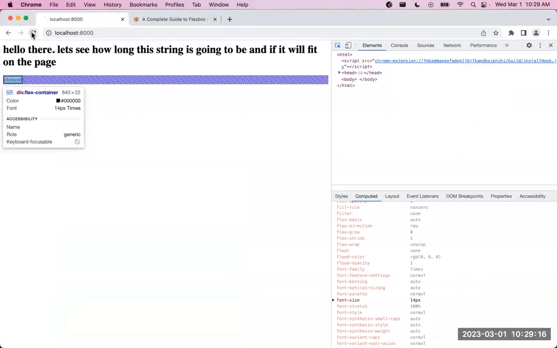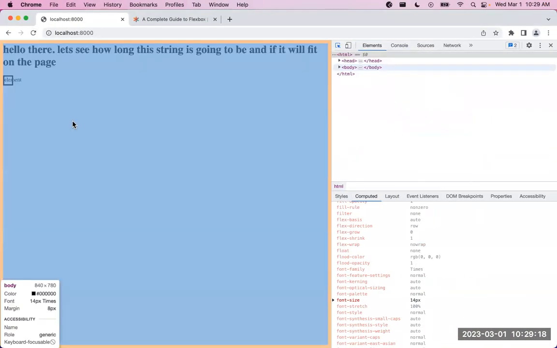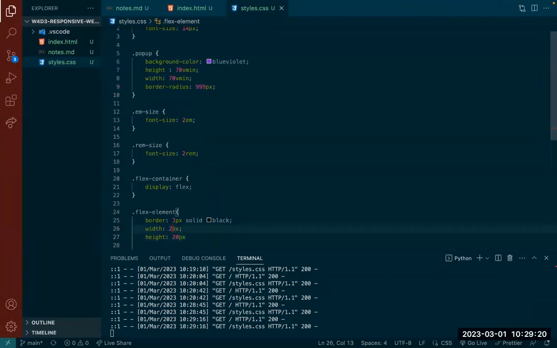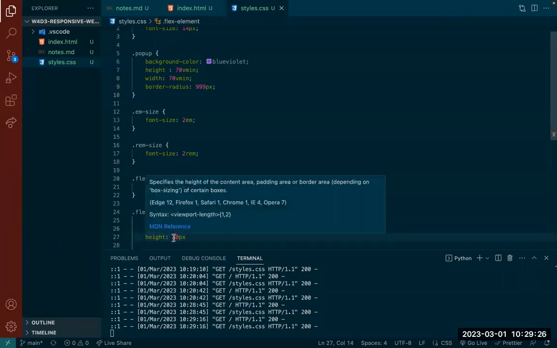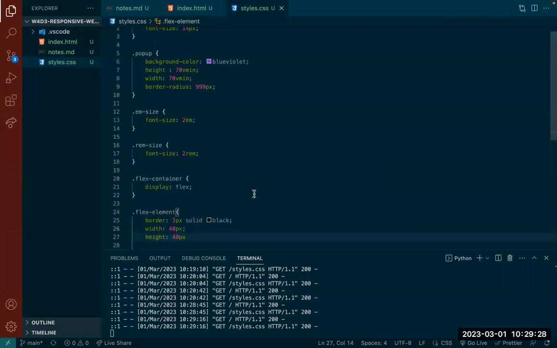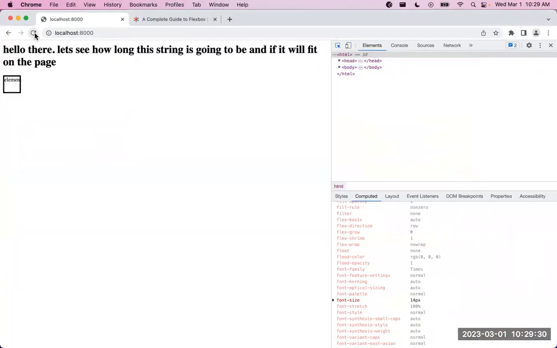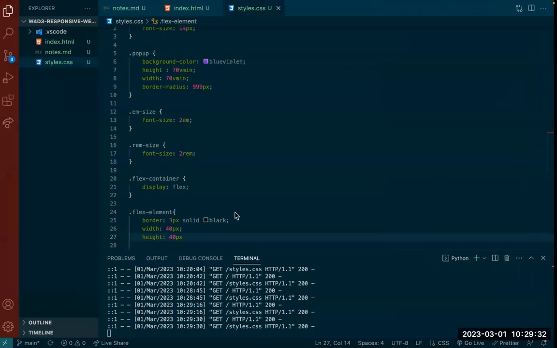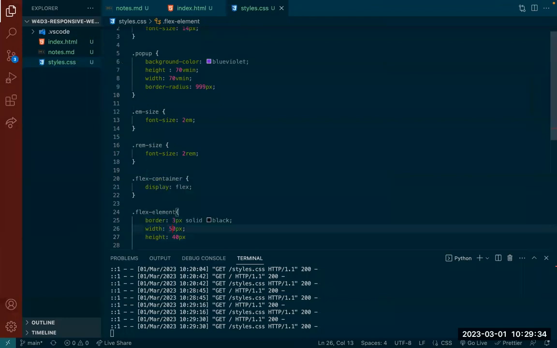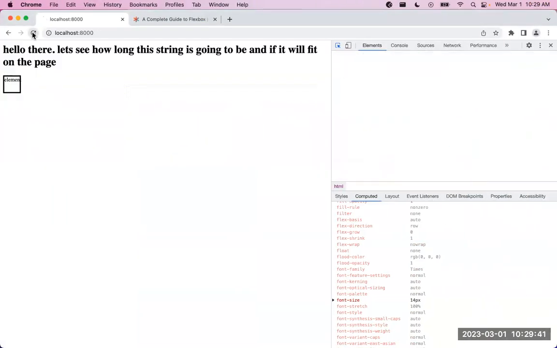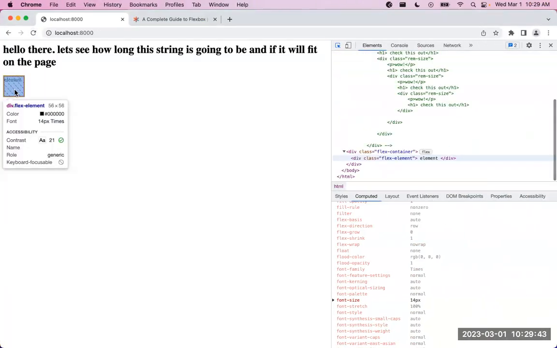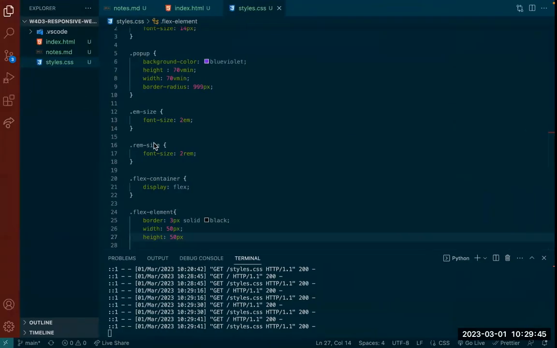Okay. 20 pixels is way too small. I guess 40. Okay, that's doable. Make it a little bigger, just so the name fits inside of it. Okay, that's a decent enough element.